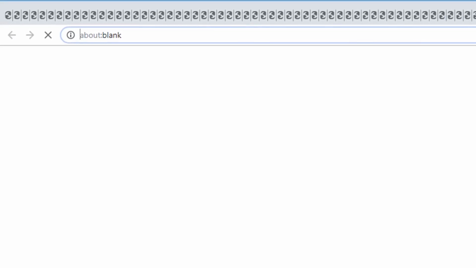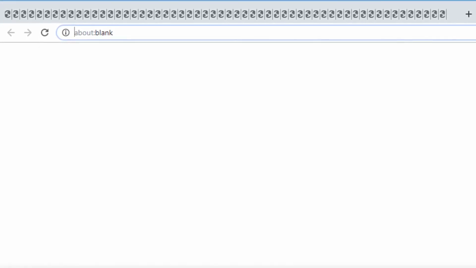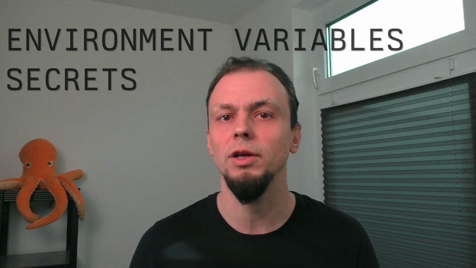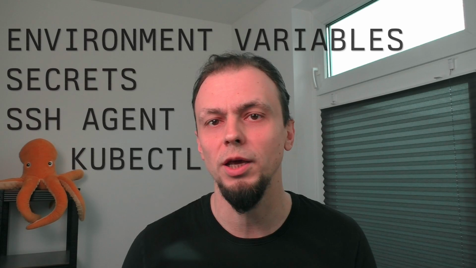I bet you have so many open tabs in your browser that it would take ages to go over them one by one. This is the nature of modern life and modern work. You have to juggle tons of different projects, switching between them throughout the day. And in terminal, going from one project to another typically means setting up environment variables, exporting secrets, maybe also configuring SSH agent or kubectl, and selecting a specific version of a programming language. And if you have to deal with Python, there is also a virtual env management zoo waiting for you.